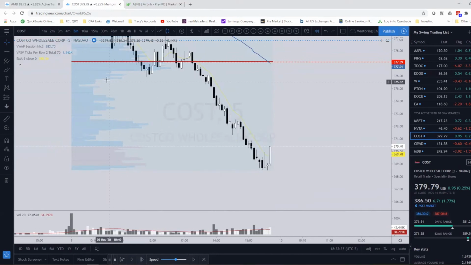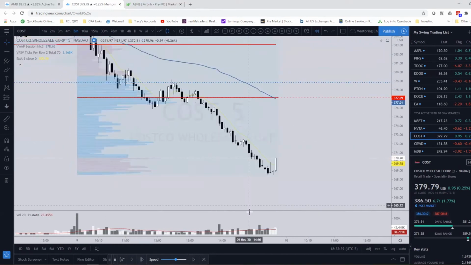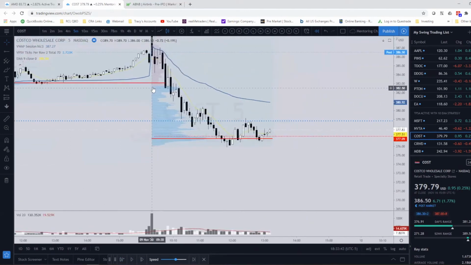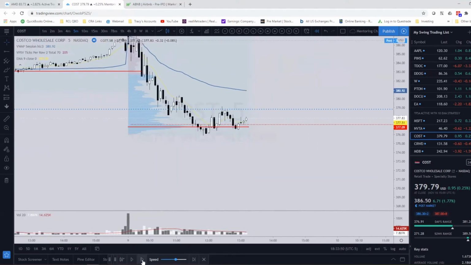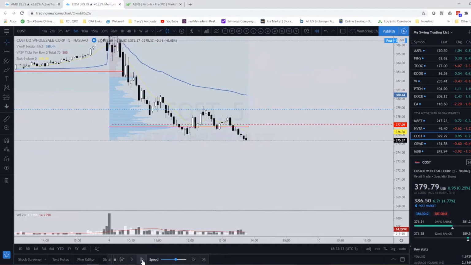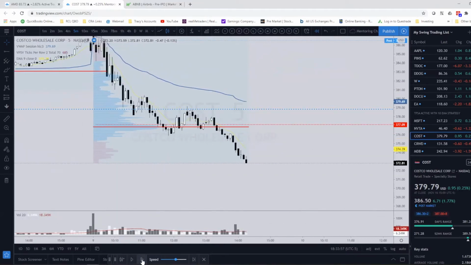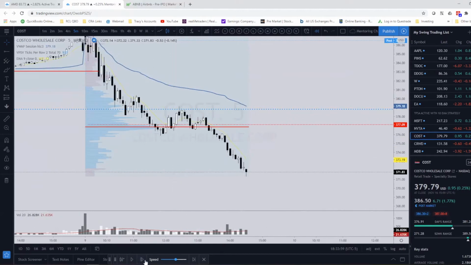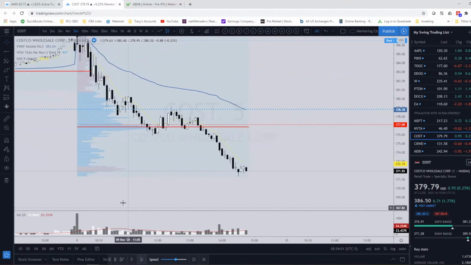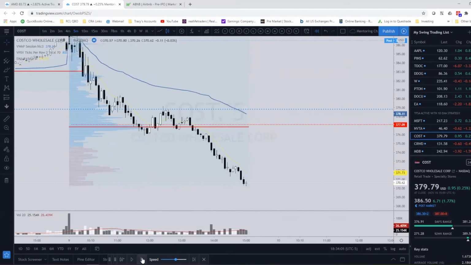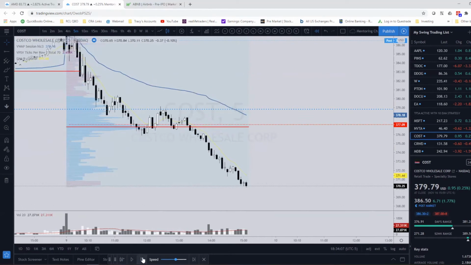Now the thing is, let's go back a little bit here, because I'll show you. Take a peek at this blue area, this is the value area. So 70% of all transactions are occurring in this area. Now, if we quickly just go down, you can see that the value area is also shifting down, which means that even though the point of control is not lowering, the value area is dropping. It is moving down as price moves down. Now there it didn't, and then there it is again.